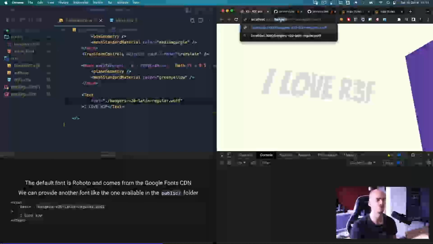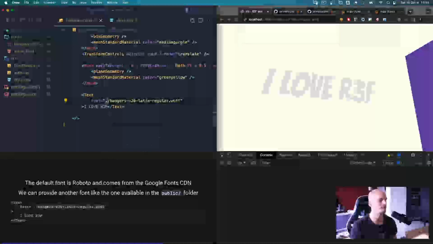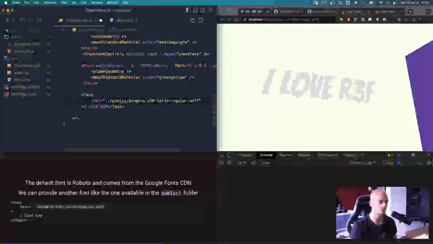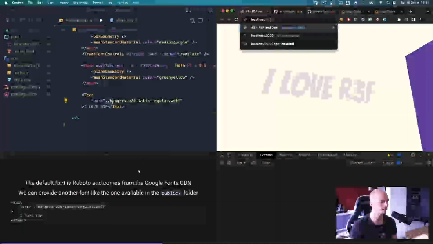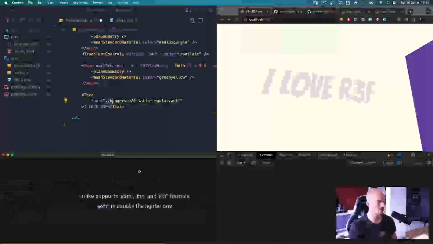Everything we put in the public folder is accessible as if you put it there, which is why we had to write slash like this. We didn't have to say I want to go up and then go inside the public folder. Don't do that. If you want to just get access to files as they are, you put them in the public folder and you can access them as if it was right after the website domain, like this. Next, yeah, we saw that.